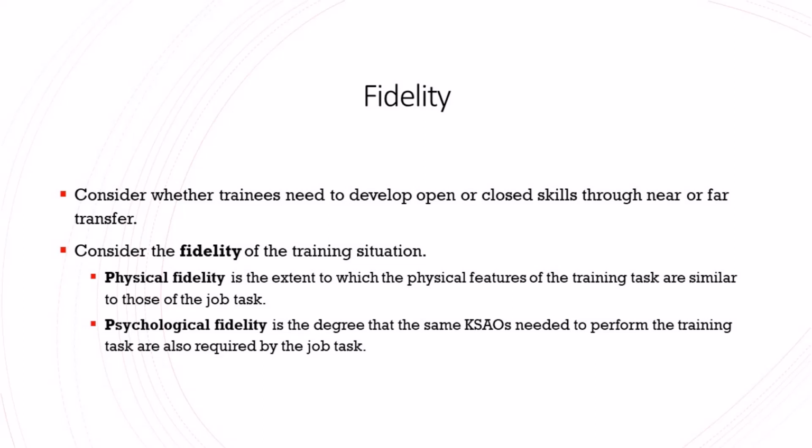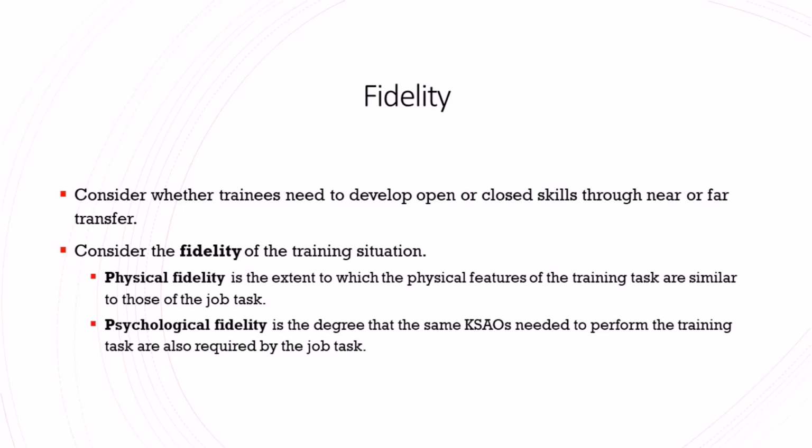The physical fidelity of training is how similar the features of the training task are to those of the work task. Airplane simulators, for example, have high physical fidelity for pilots. Psychological fidelity refers to the similarity of the KSAOs that are required by the training task and those required by the work task. Role plays tend to have high psychological fidelity for customer service representatives.